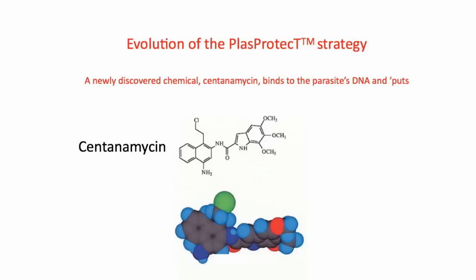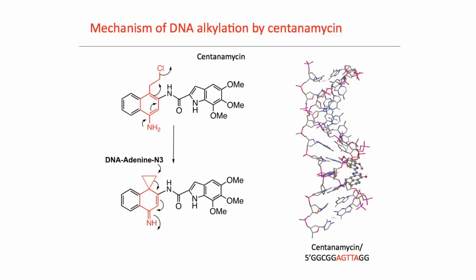The question was: how could you expose a person to low doses of malaria parasite safely? Very recently we've come across a new drug called centenomycin, which can attenuate the parasite — I describe it as putting it to sleep — enabling low numbers of sleeping parasites to be safely administered as a vaccine and induce immunity. The drug binds adenines within the DNA and stops the parasite from replicating, but doesn't actually kill it outright. So the parasite is still present inside the red blood cells, and that's what we use as a vaccine. We've modelled this in laboratory animals — mice.